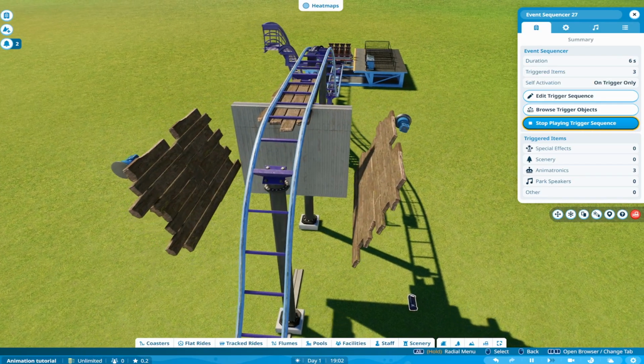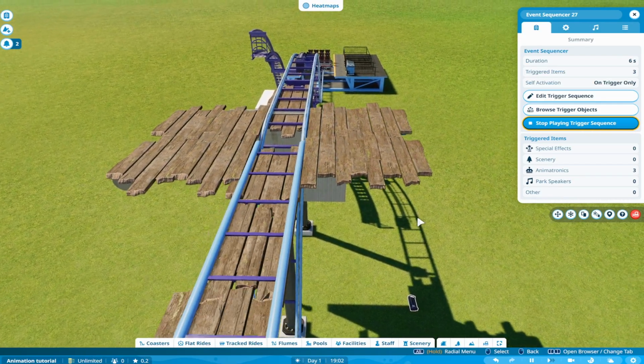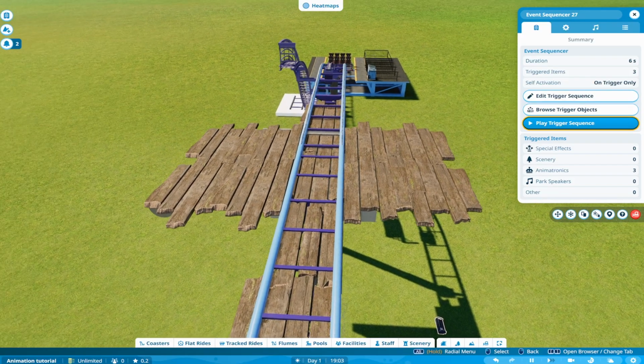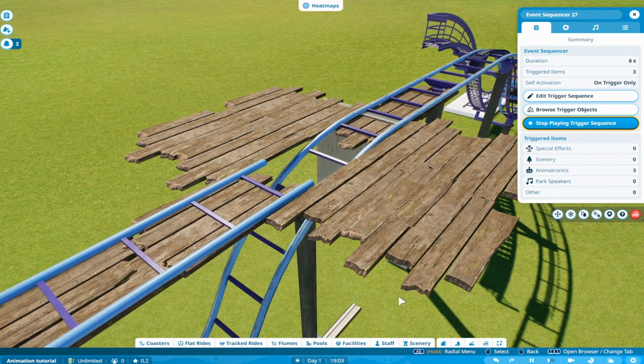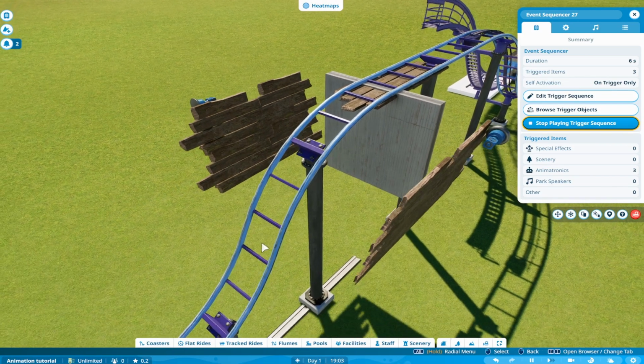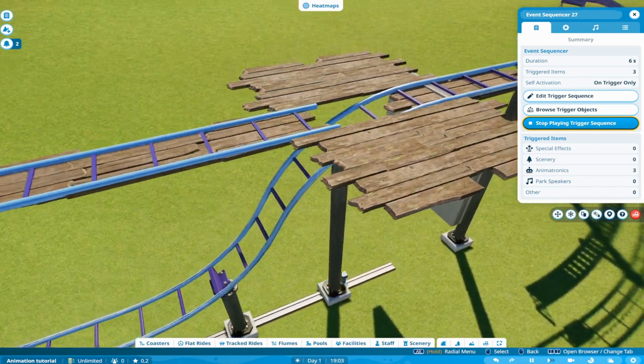The track pulls away from you, and there's no clipping of the track, so it's a lot more realistic. And so the track pulls away from you, and then the sides just collapse in, and then you sink in through the bottom, and then go down to the other side.